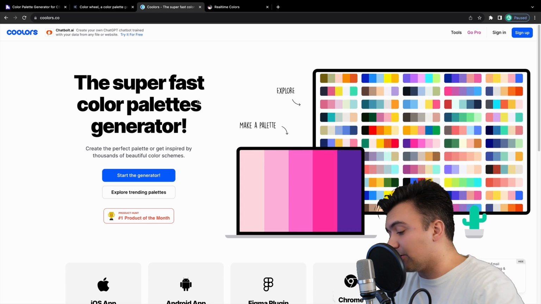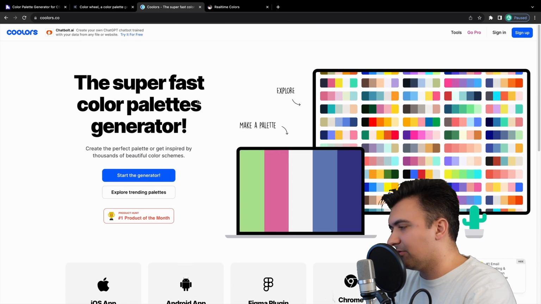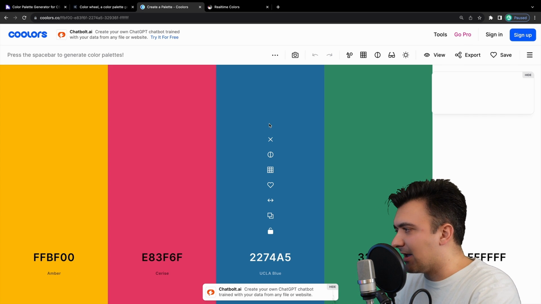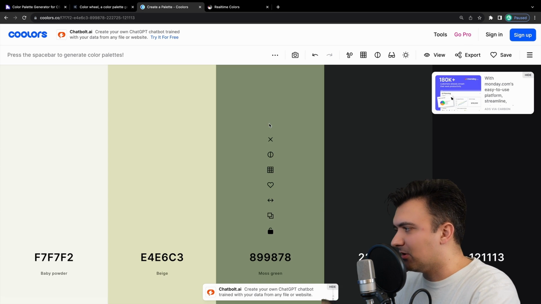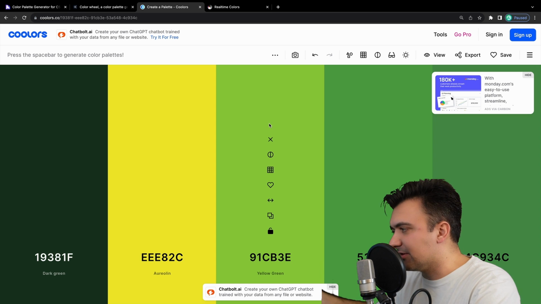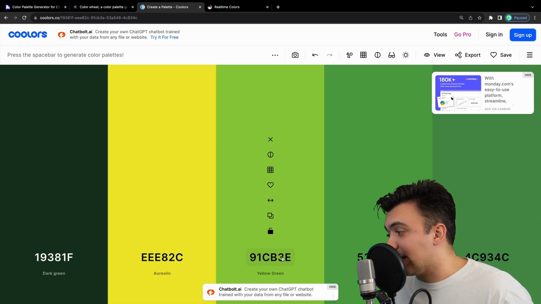Coolors is another really, really great example of one that you've probably seen before. Let me bump this up. If you haven't seen Coolors before, it looks really pretty. And don't get me wrong, my ADD really likes being able to just hit spacebar and get all these really nice color palettes. But again, I have no idea what I would do with all of these colors. Maybe this would be a good start if I just wanted a primary color and a secondary color.